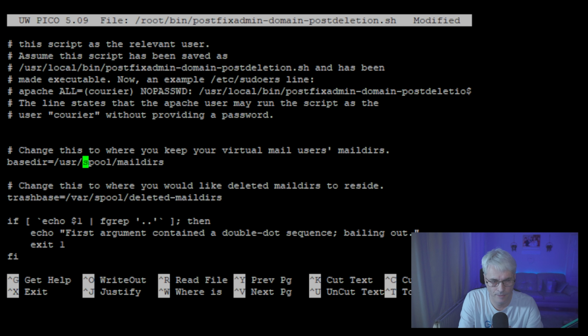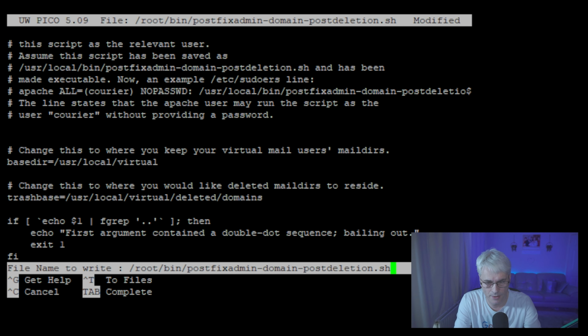So /usr/local/virtual, and then we want to find the trash base and change it to /usr/local/virtual/deleted domains.